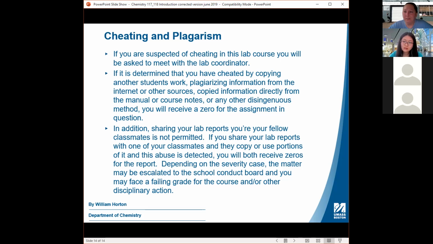So don't cheat. We know that people who plagiarize, it's usually out of desperation, and it's not because you're a bad student. But if you are feeling like you need to plagiarize in order to submit something, we would rather have you come to us for help than plagiarize, because that's going to be so much of a bigger issue. Okay, so we're here to help you guys.